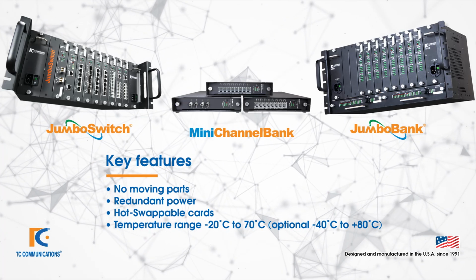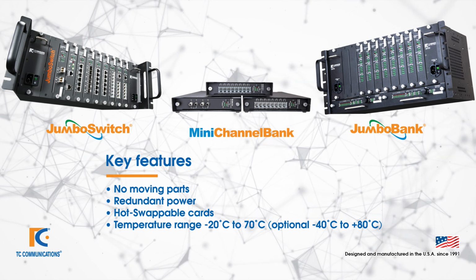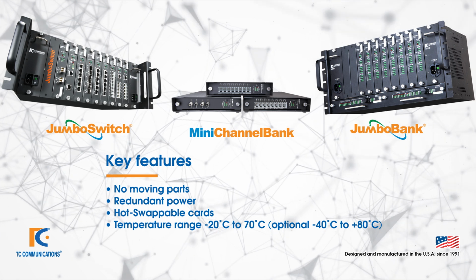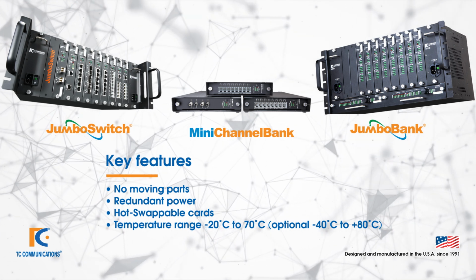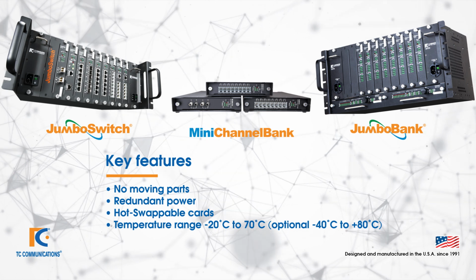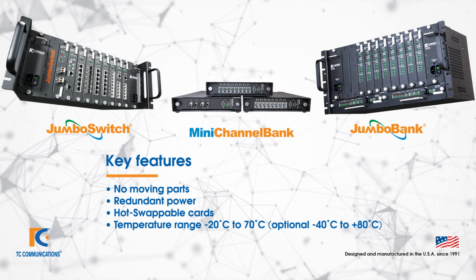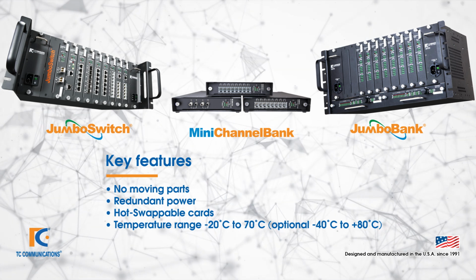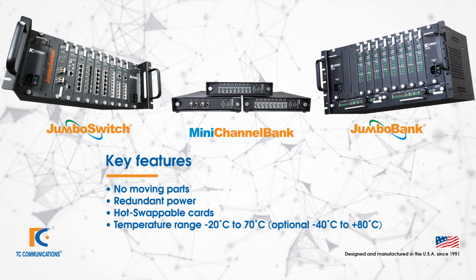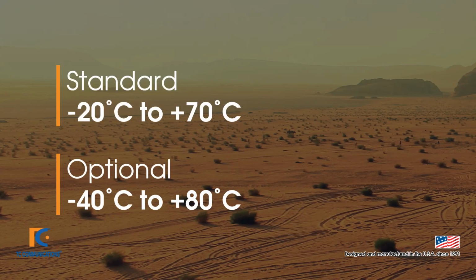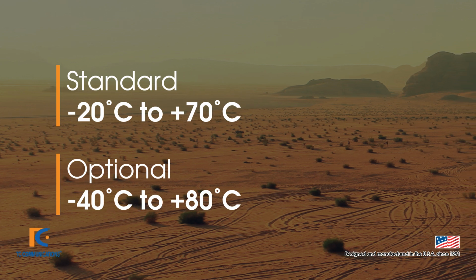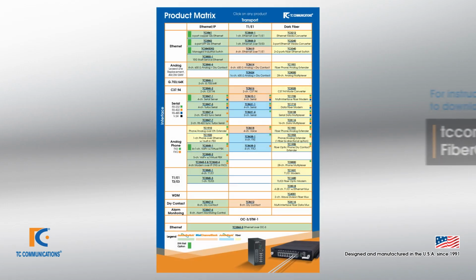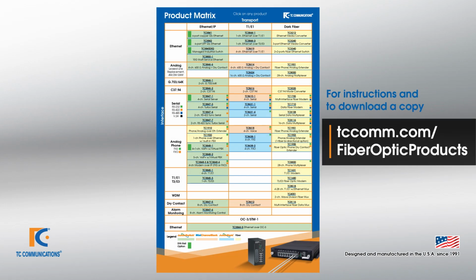All 3 of these product families operate with mission-critical requirements. Fully solid state with no moving parts, redundant load-sharing power supplies, hot-swappable and pre-configured cards across the board, which means the system will remain running if there needs to be a replacement, and none of the other cards will be disturbed. And then, of course, as with all TC Communications products, an extended temperature range of -40 to 80 degrees Celsius.